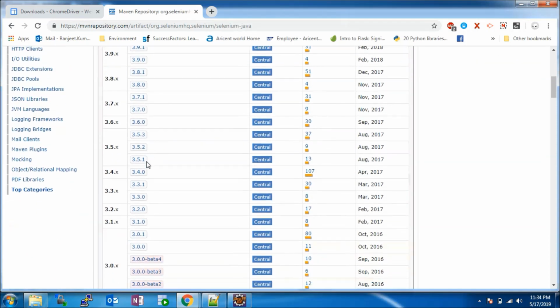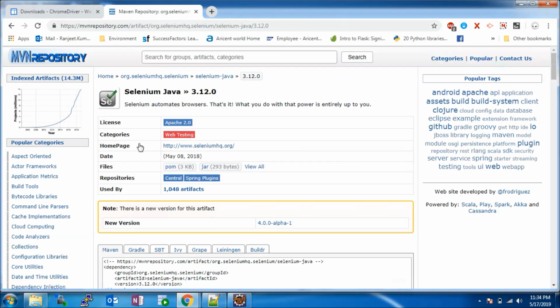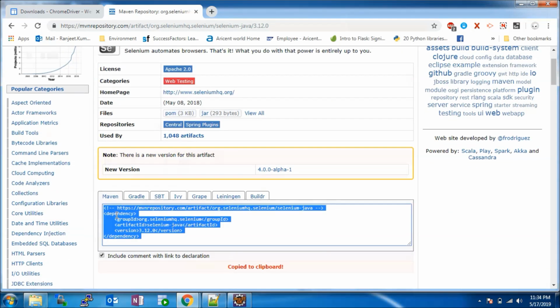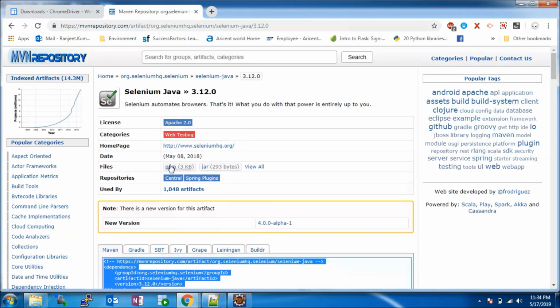You can click any one. In my case, I'm using the 3.12 build. You can see the Maven dependency mentioned here. You just need to copy this and paste it inside pom.xml. Or if you are using a standalone project, download the jar from here and then import it inside your project.